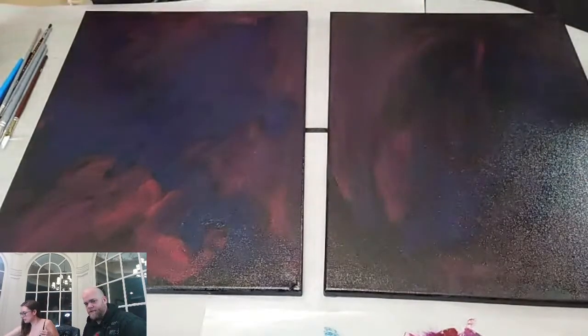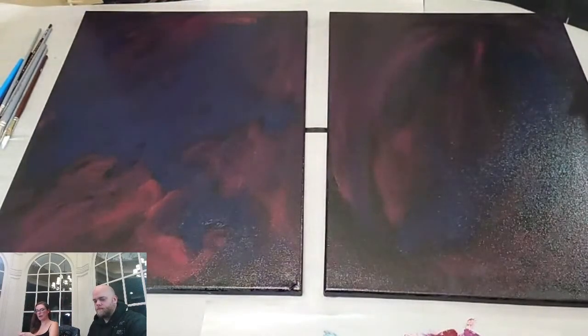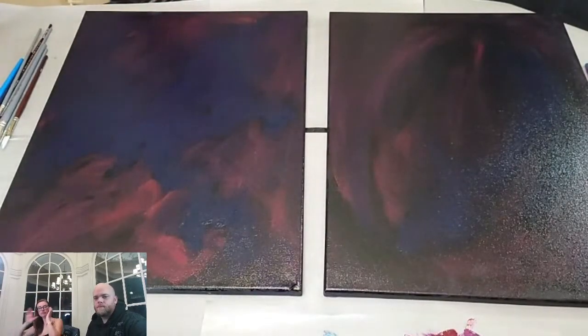So, okay. This is the titanium white, right? This is the titanium white. Or you can use a zinc white. Zinc white is slightly more transparent.